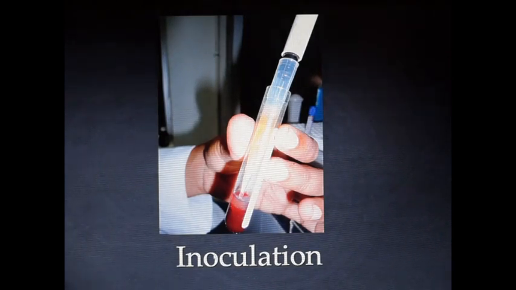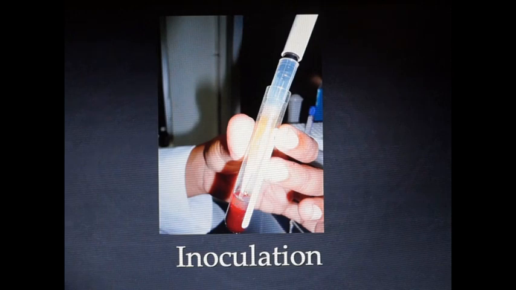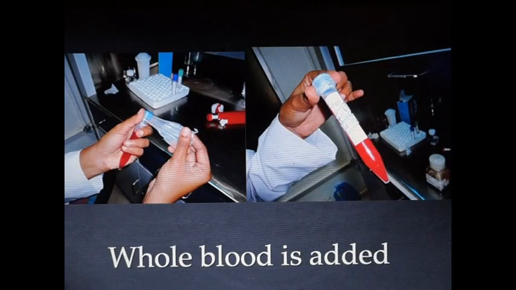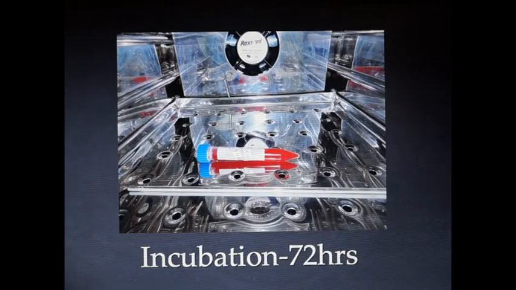Now we are going to inoculate with the blood. Around 6 to 10 drops of whole blood can be added to the culture tubes, or else we can centrifuge the blood which we collect and try to take the buffy coat, that is the WBCs alone and put into the culture tube. In this way, we can get more number of lymphocytes and so more number of spreads. The whole blood is added. After adding the whole blood, we have to seal the culture tube properly and label it so that there won't be any misinterpretation. And incubate it. Incubation is done for 72 hours at 37 degrees centigrade. That is normal human body temperature.